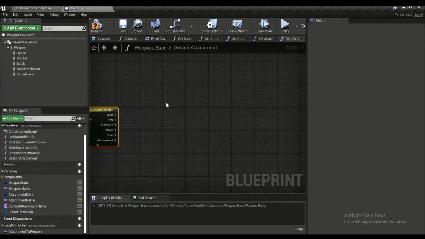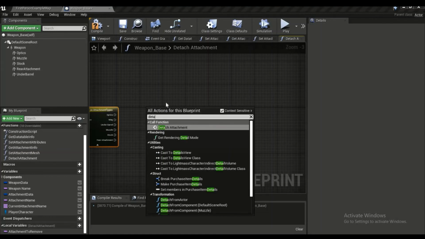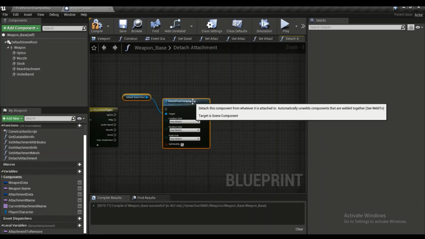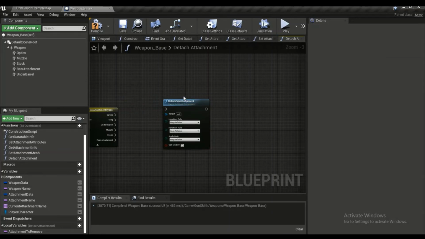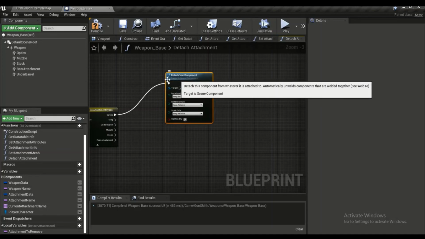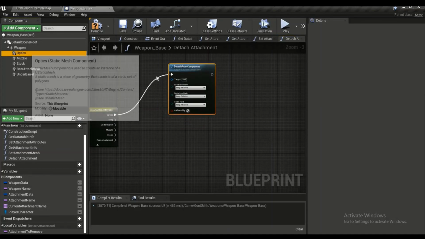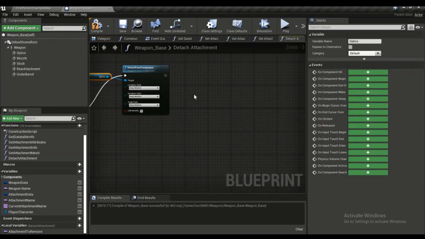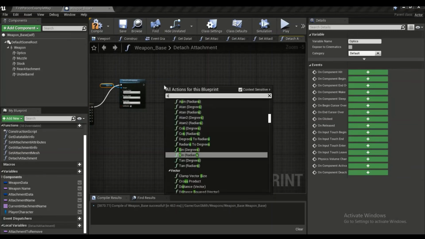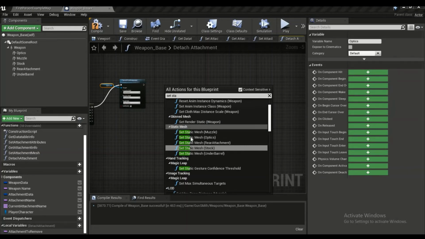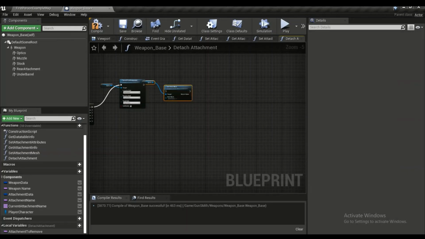And from this, we're going to get an attach from, and let's get rid of this. Drag our objects in there. We're going to get our objects. We're going to set the static mesh to null.